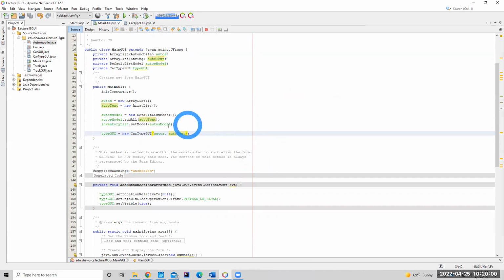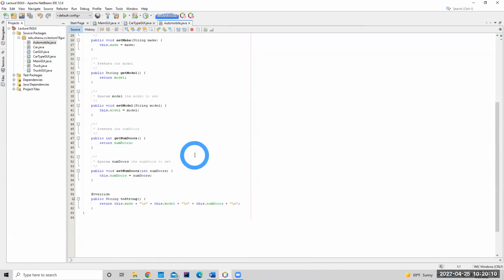And I mean, we can. Actually, I might do that. I might just keep it on the same line instead of new lines, even when we save. So each line would be a new automobile object.